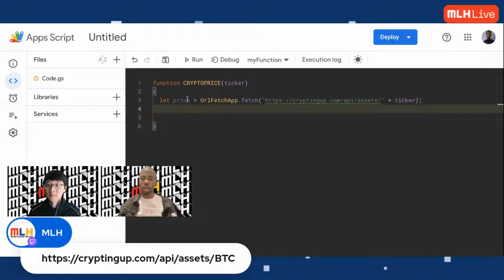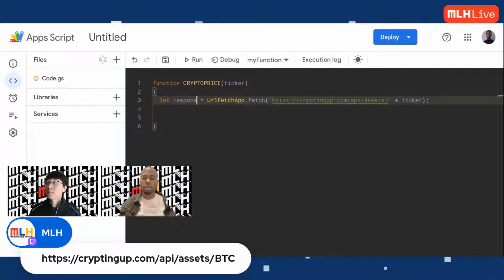Just let the price, or I should say not price. I should probably name it something else, like the response I get from this API, because that would give me that big section of JSON code that Wei just showed us. So I say, let my response equal that. And if we remember, this block of code, if done correctly, is going to return that big JSON dictionary that we just saw.